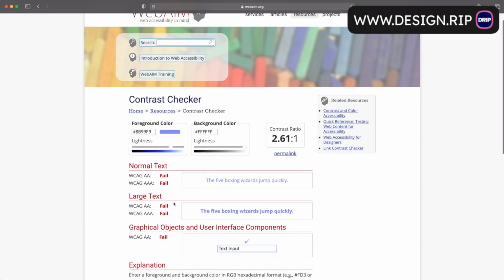So the requirements are a little bit different for small or larger text or UI components. You can also choose colors through the color picker here and customize colors, copy HEX codes and use them in your prototyping. We will use a software called Figma, which we will get acquainted with in the next module.